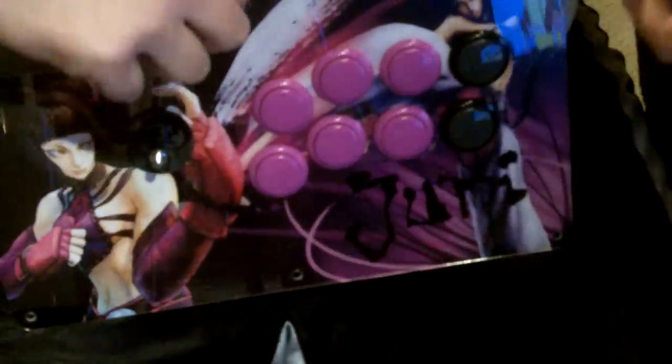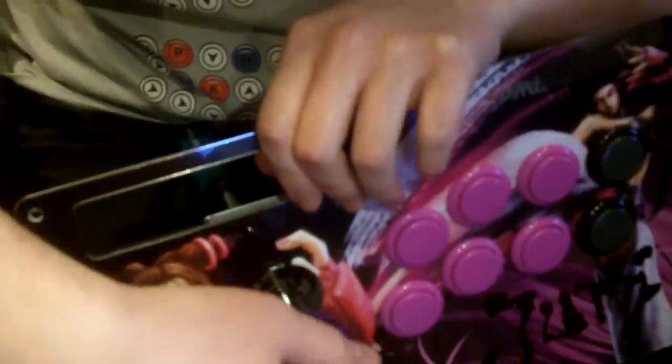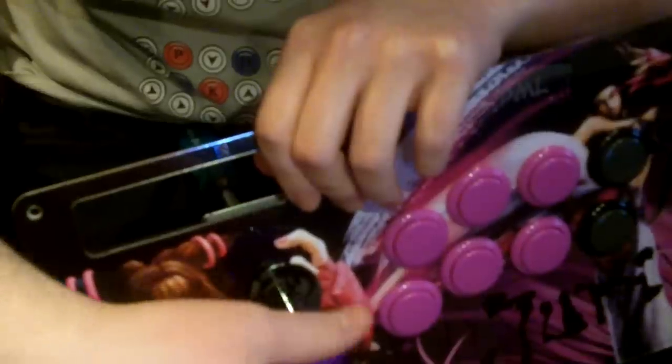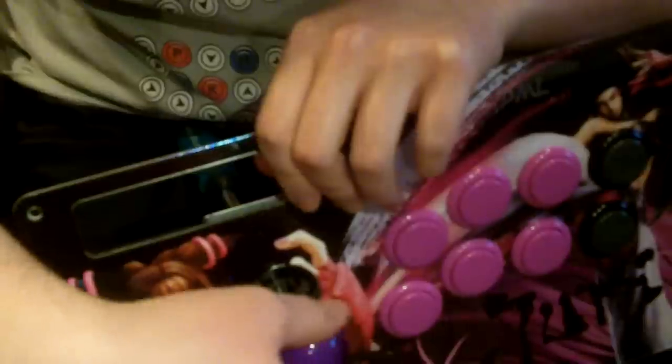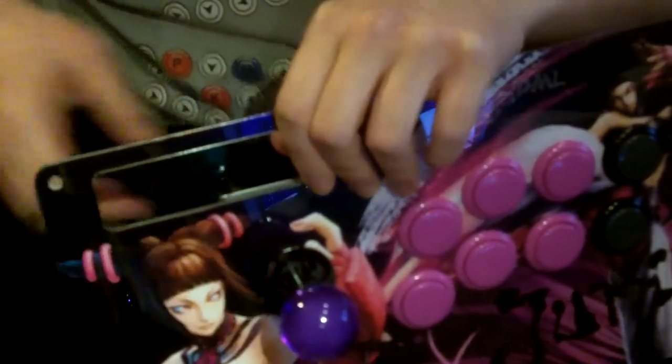And then take your ball top and your flathead screwdriver. You want to go ahead and do the same process you did before. Simply put the screwdriver in that open little slit on the back of the joystick, and then very carefully just screw on the ball top. Okay, and then I'm going to go ahead and make sure that this is on tight enough. Seems good. So here we are. Everything's all set and we're ready to reassemble the joystick.